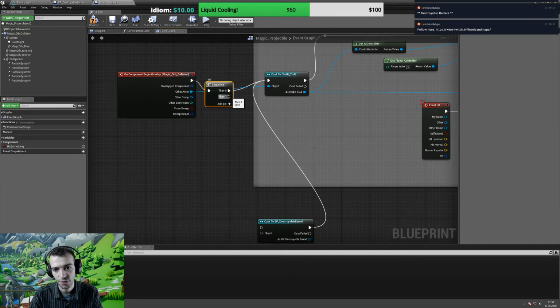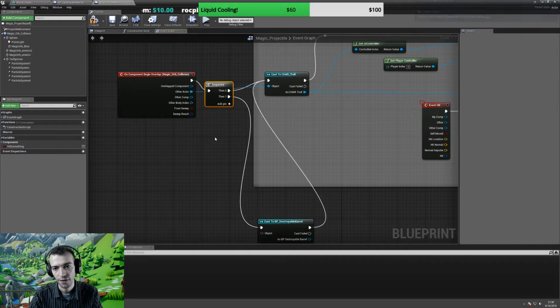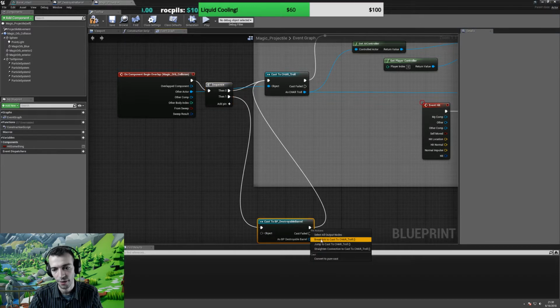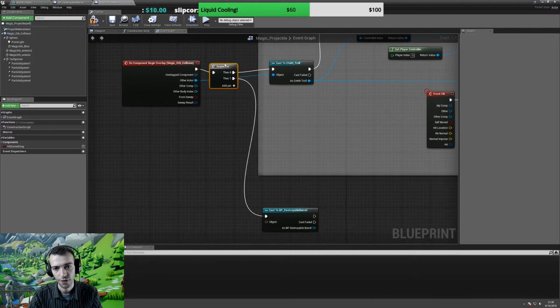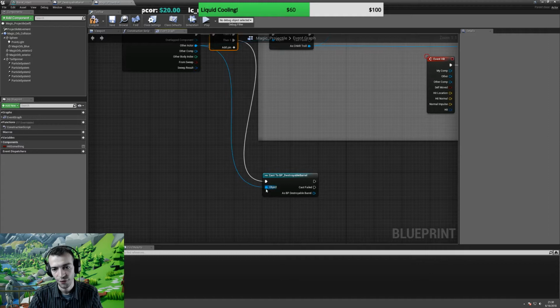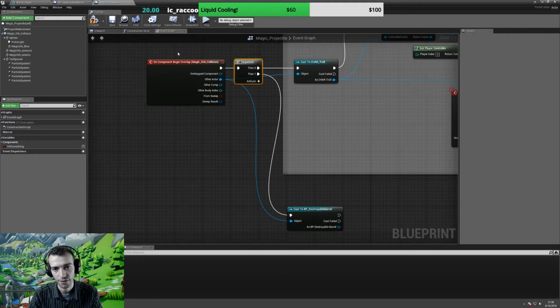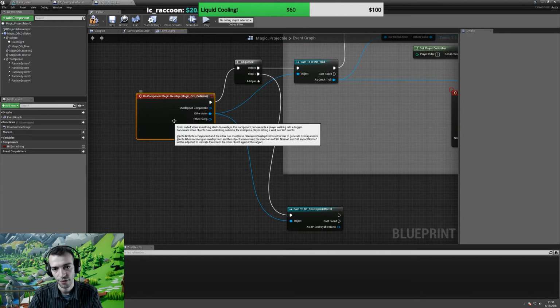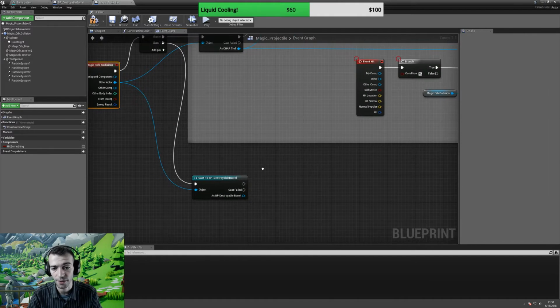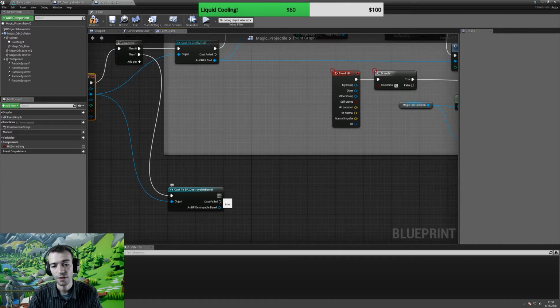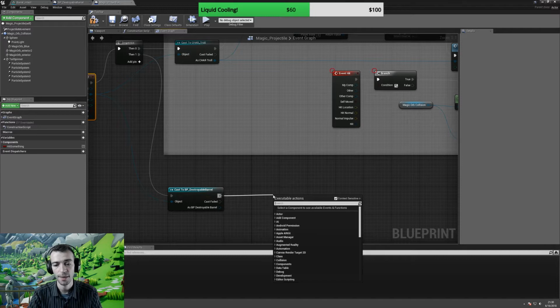I'm doing a sequence, so first I check for the troll and then I check for the destroyable barrel. So here on the bottom part, if the other actor from the overlap is a destroyable barrel, then we'll do something here.